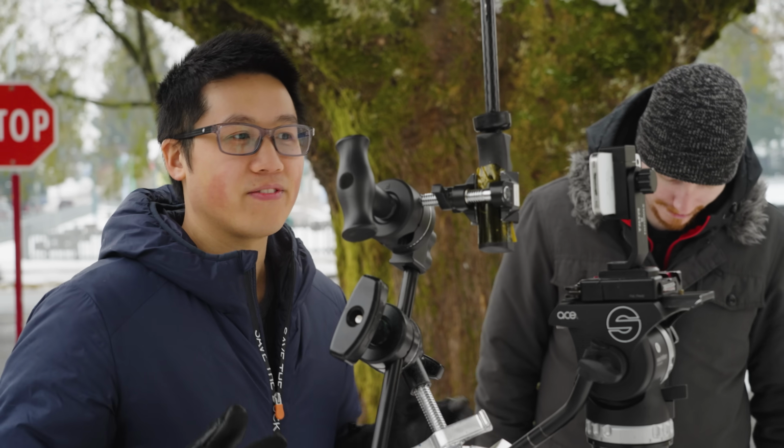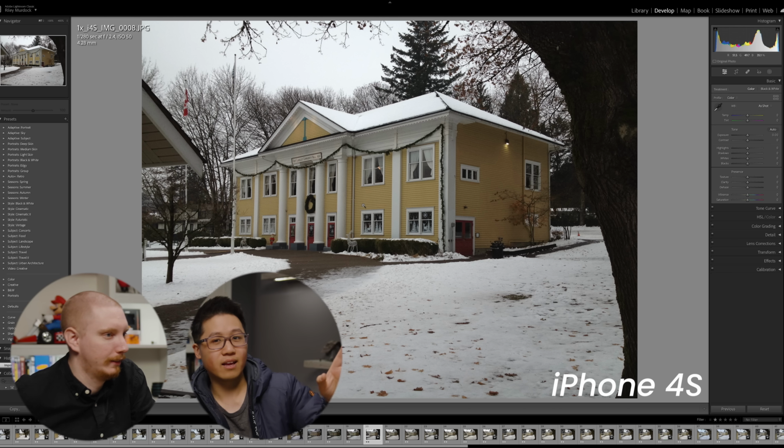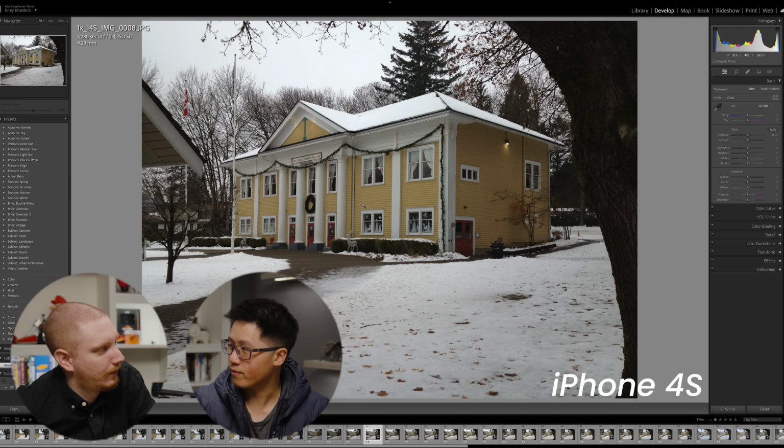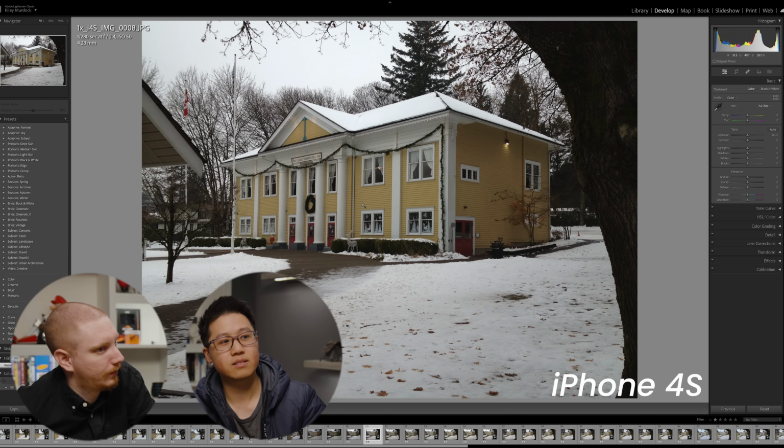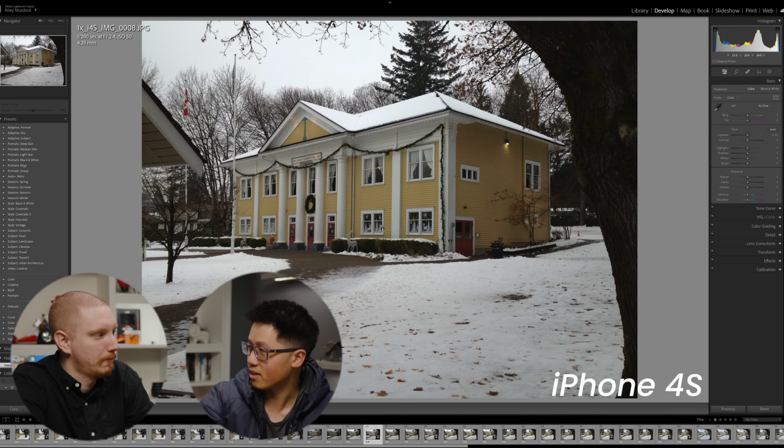We already get photos that are pretty respectable even when we hit the 4S. Even compared to stuff now? Yes. Oh, wow. Well, because now it's harder. If you weren't a pro at photos, you could look at this and it would still hold up to some extent. What about buying a 4S for the aesthetic reasons as opposed to a 3GS? The imperfection is the aesthetic.